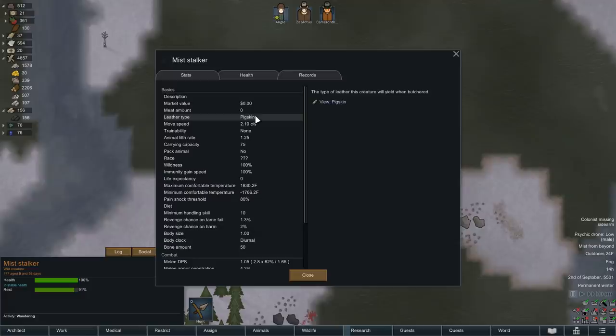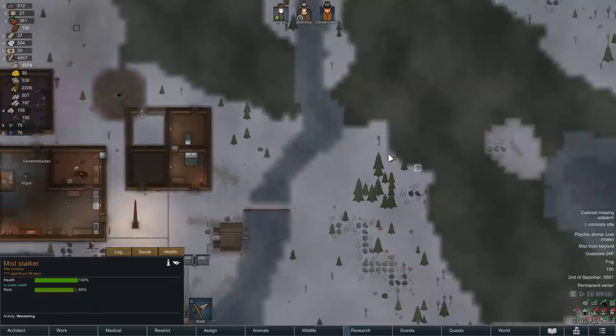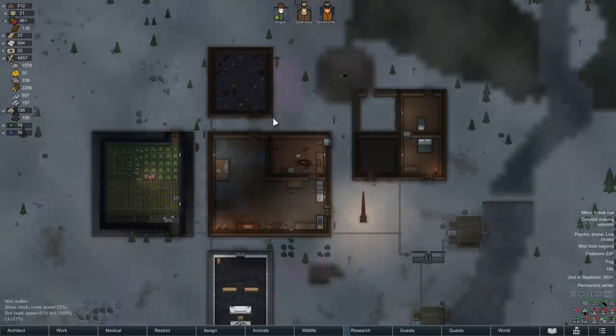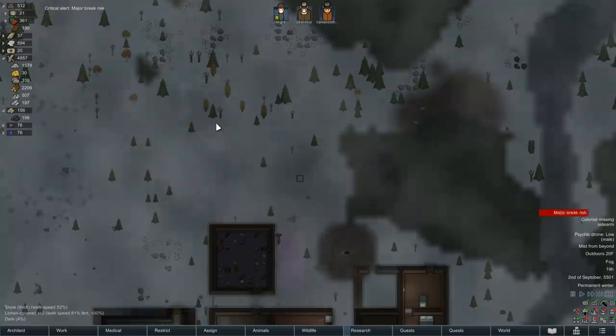It apparently has pigskin leather type. But now I'm concerned. We've got ethereal creatures in the mist wandering around. Oh, scary. Gosh, there are seriously a lot of them. You can see them very clearly as we turn up the speed and how they all move around. They're all congregating in a group.